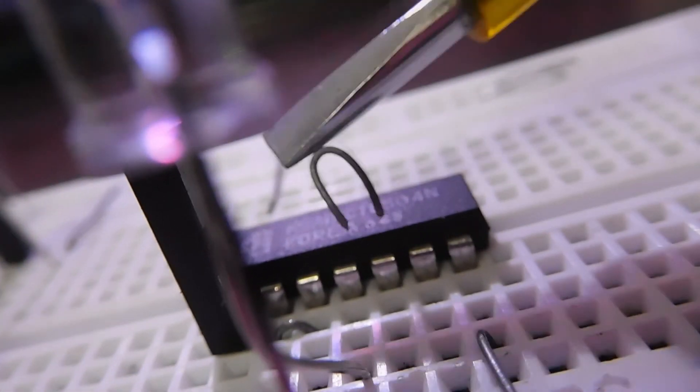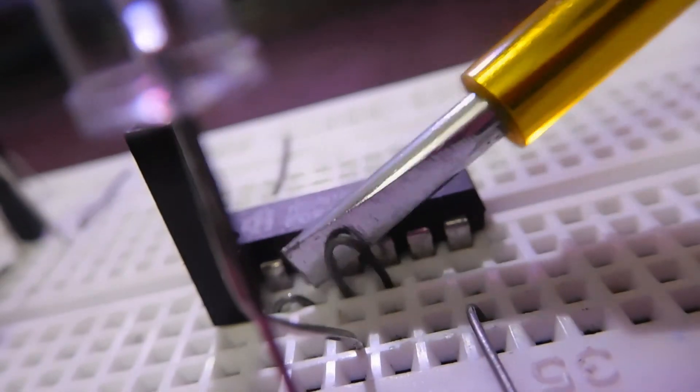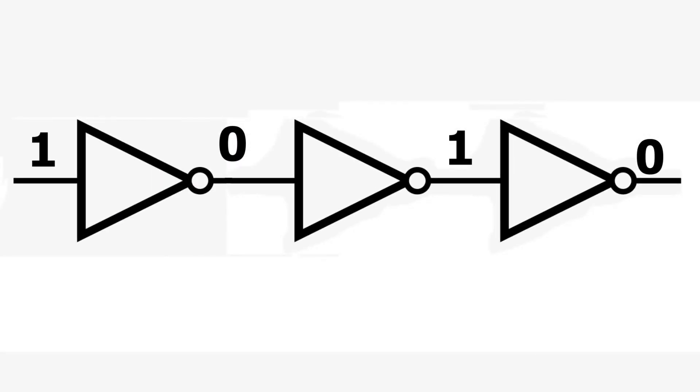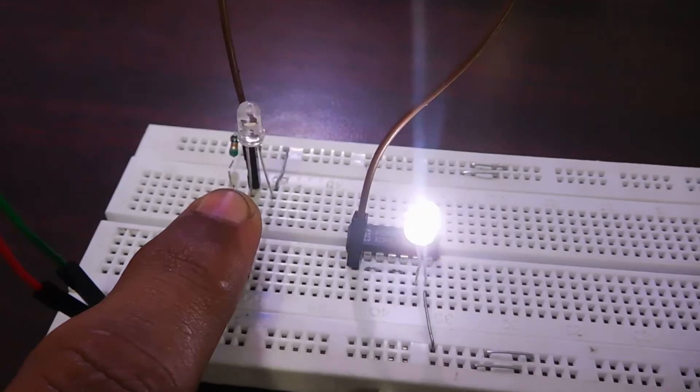Just for fun, I connected the output of the second gate to the input of another gate. As an inverter gate always inverts its input signal, the output is opposite to the input. So the LEDs glow alternatingly just like before with one NOT gate.